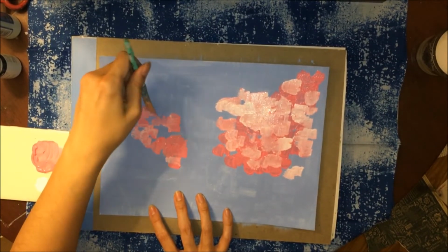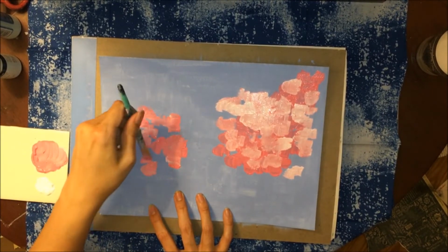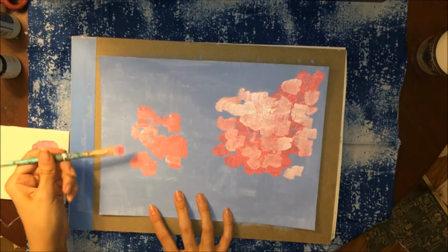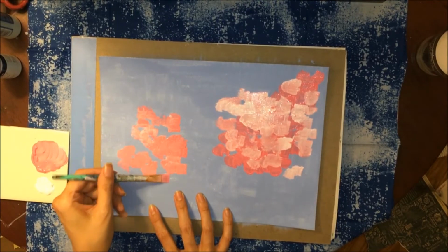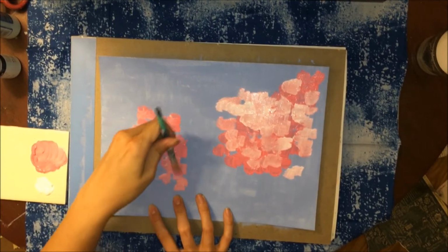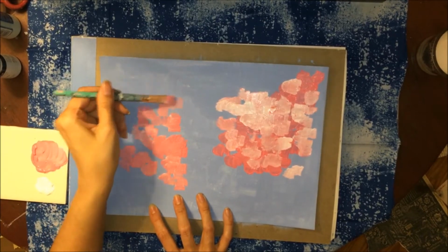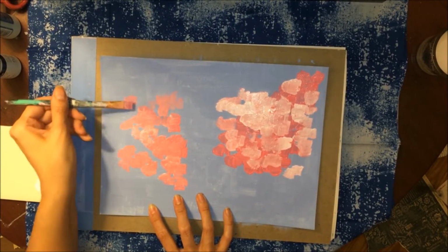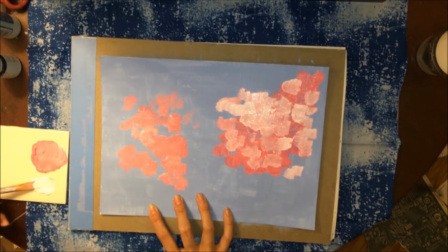So I just kind of continue to go back and forth, and if the paint that you have out on your palette dries a little bit, it's a good idea to keep a little water bottle handy that you can spritz your paint with and reactivate it a little bit. Acrylics, you can extend them with a gel medium as well. That'll keep them wet longer.